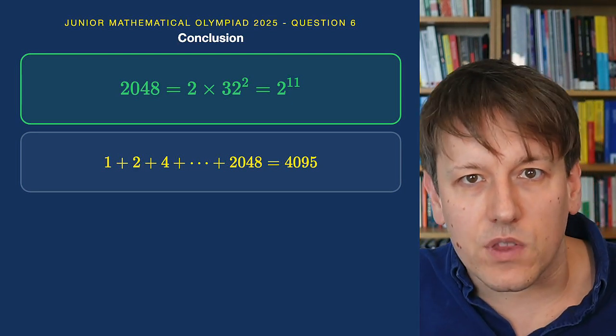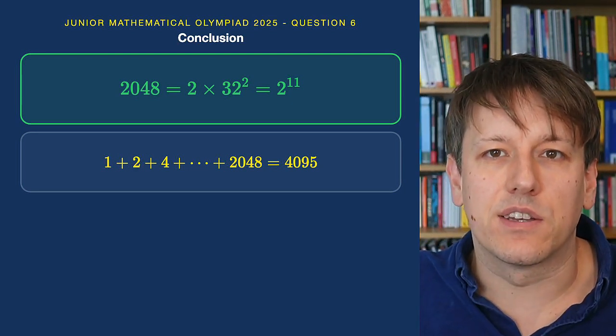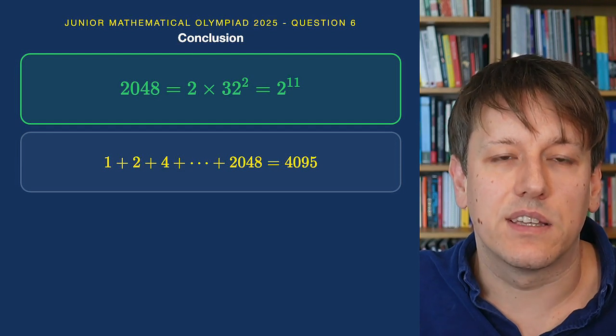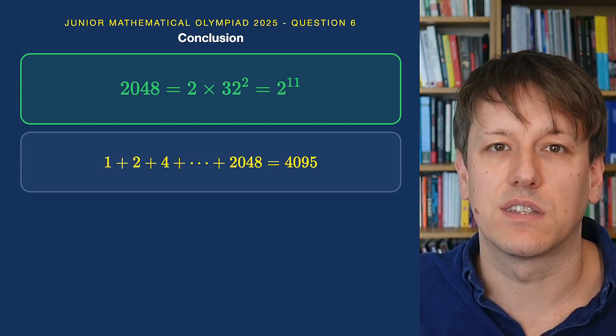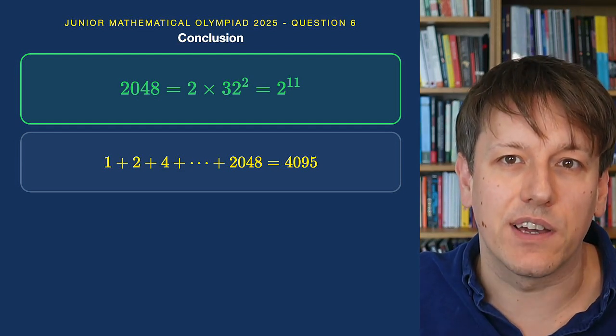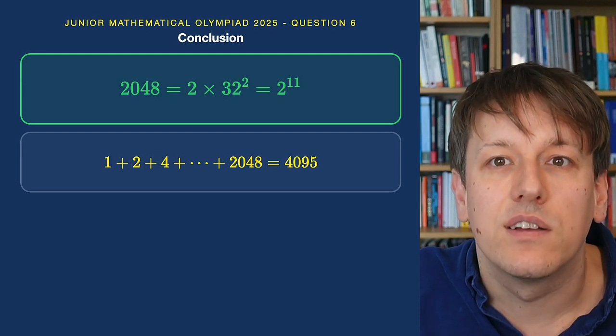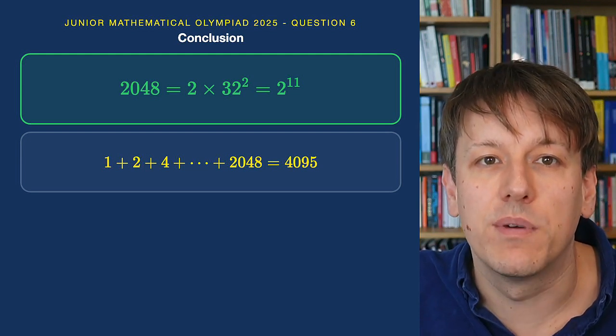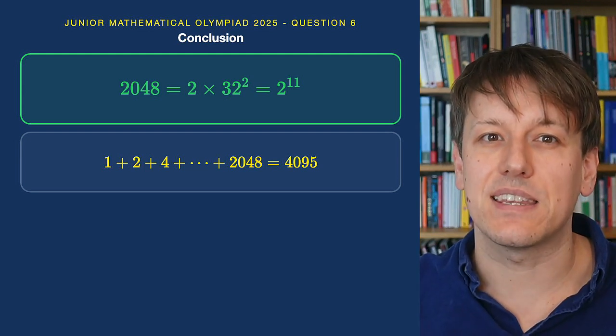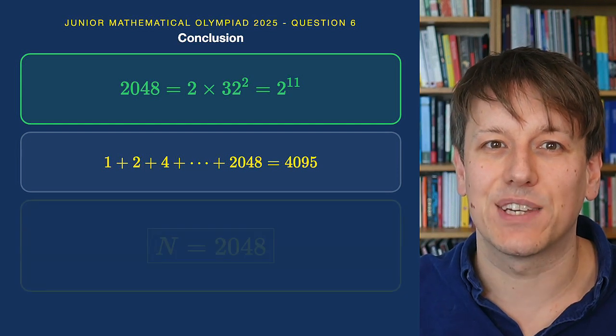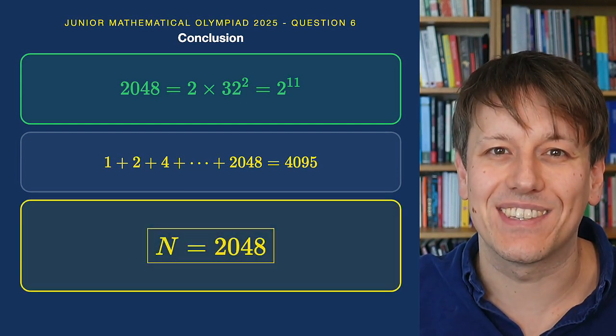So we've proved the only possible numbers are squares or twice squares. We've checked that the next squares and double squares after 2025 are what they were. 2048 is the smaller of them, and so the answer to this question is that n equals 2048, and very well done if you got anywhere near the answer to that one.